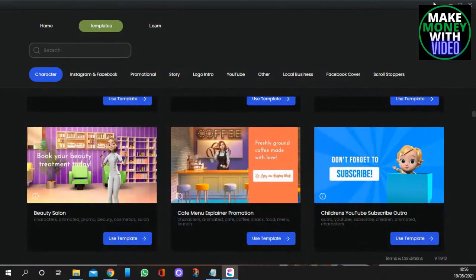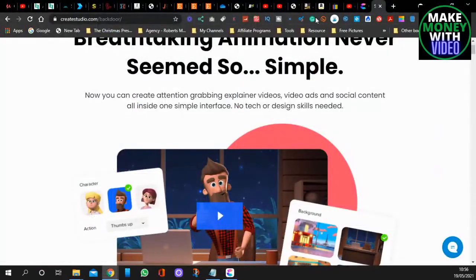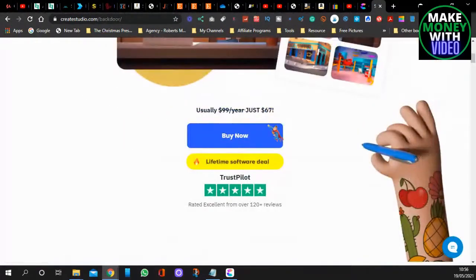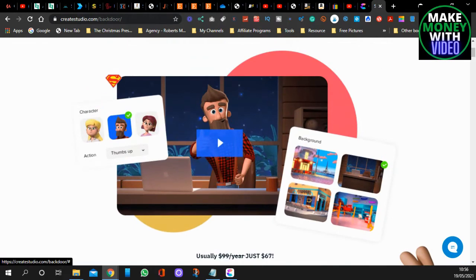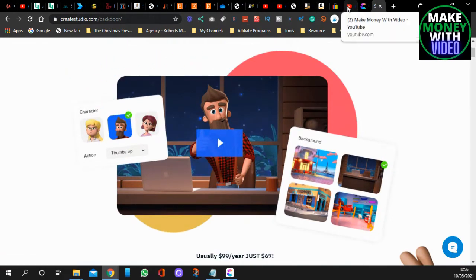But, guys, if you get it for $67, you get a lot of the stuff free. And if you decide to take the upsell of I think it's $33 a month, guys, I'm not really 100% sure about that, then you can get all the updates as well. But if you only plan on using it a little bit, then you don't need the updates. You can just use what they've got because they give you a lot, guys. And it's definitely worth it, guys.